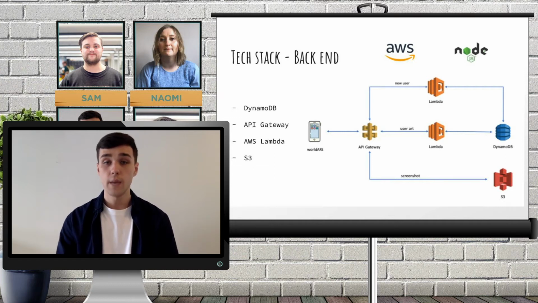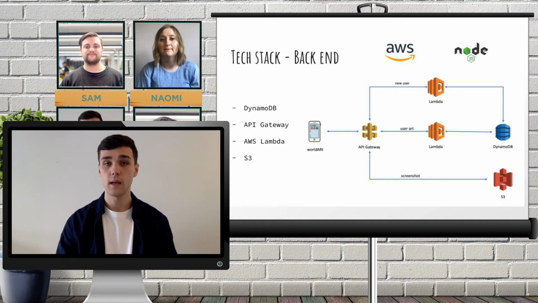For the images that are taken in the AR screen, we decided to use an S3 bucket to store them. We chose S3 because it's simple to use and ideal for storing and retrieving large sets of data, such as images. But also, it's easily integrated into other Amazon Web Services, which in our case is just the API Gateway. We didn't need to use a Lambda function for the uploading of images to S3 because we used a React Native package, which converted the image to a base64 string and uploaded the image directly.